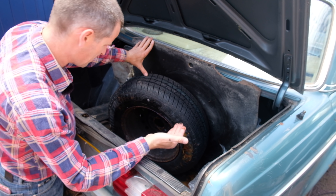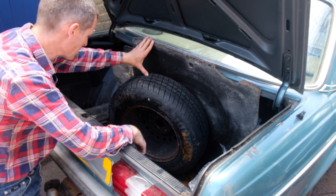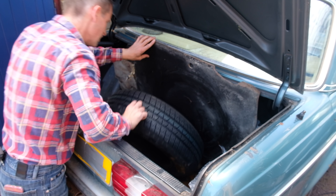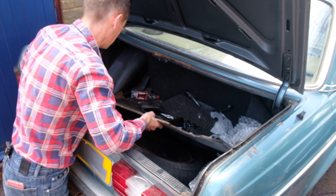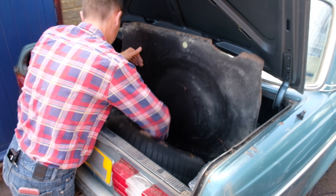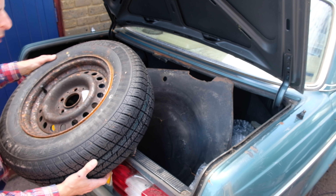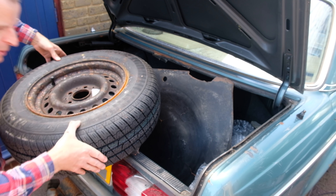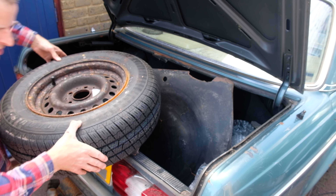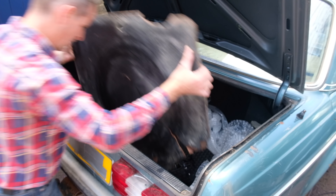That's actually a really good tyre. I mean, it's completely flat and at least 15, probably 20 years old, but that's a brand new tyre. Might just switch this with one of the ones on the car. There's not a brand I've ever heard of — Formula S. Have you ever heard of Formula S? That's got to be like the cheapest tyre money can buy, but look, it's still got the printing on the rubber. It is kind of damp in there, which is less good.